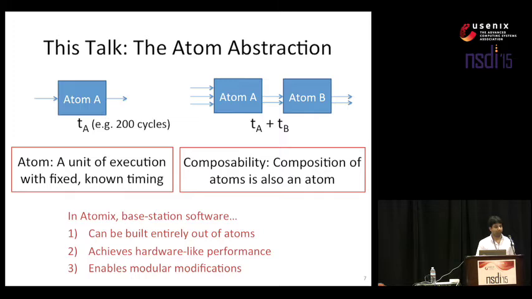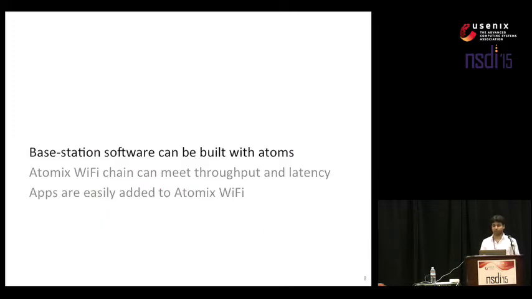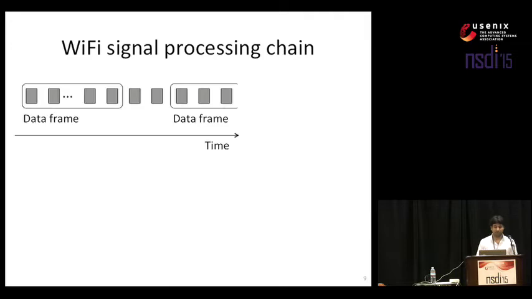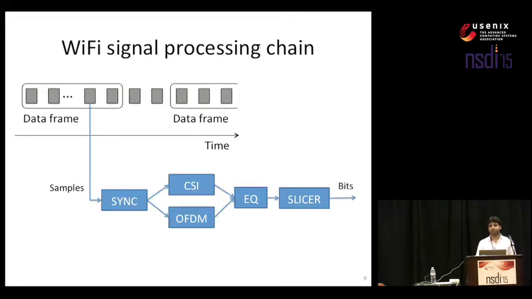But before I dive into explaining how you can build the entire signal processing chain using atoms, let me tease apart the application model of a typical communication stack running on these base stations. So I'll call upon Wi-Fi again to illustrate this. What I show here in the gray boxes is a stream of samples, where samples are typically arranged in units of data frames. All of these samples must be processed through a data flow graph, which basically describes the signal processing chain to apply to decode the packets. So this chain that I show here takes in samples as inputs and throws out decoded bits.